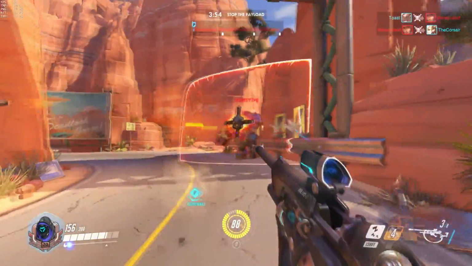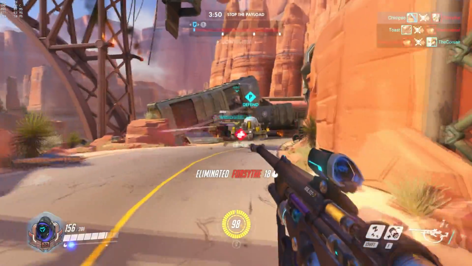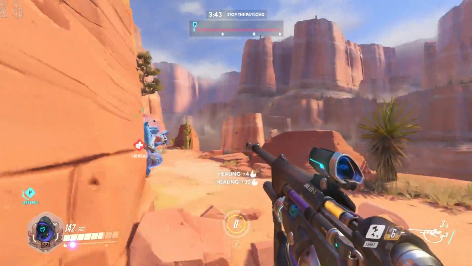And basically, another unique thing about it is if you scope in with it, it's a hit scan weapon, so it's like a Widow sniper rifle. But if you hip fire with it, it's a very fast moving projectile, so there's sort of two sides to that. Now her E is the Bardic Grenade.